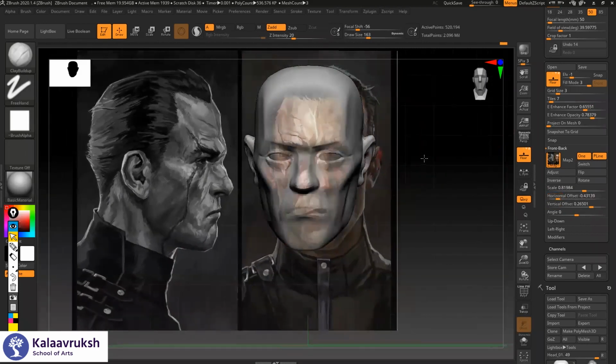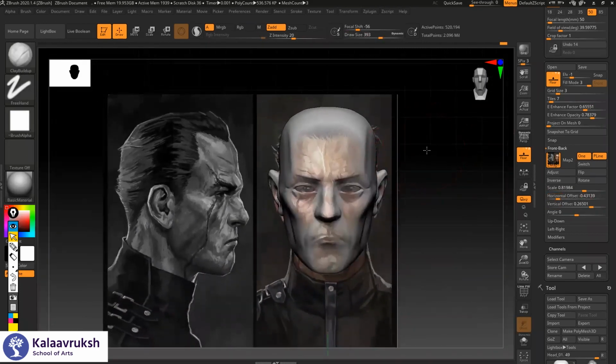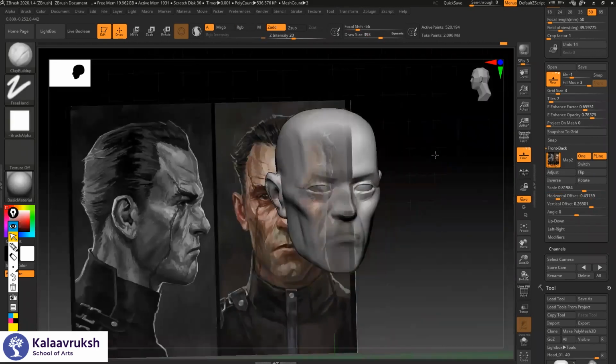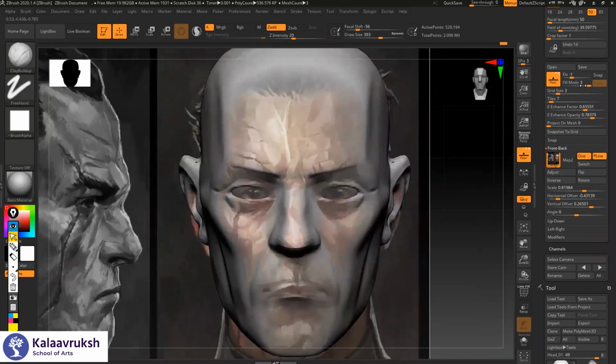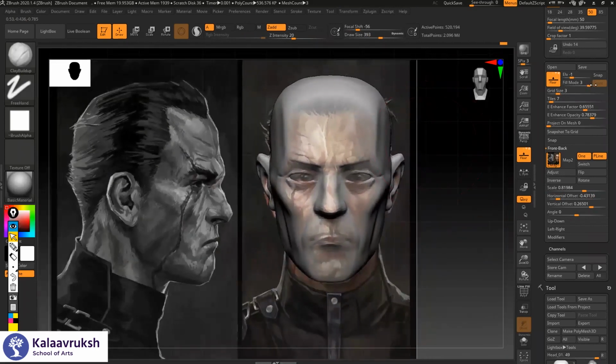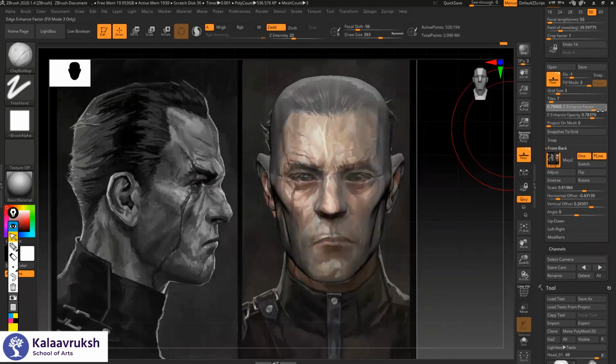It's kind of matching. Yeah. So now we have to see how closely we can match this. So I'm making my model more transparent so that I can match even closer.